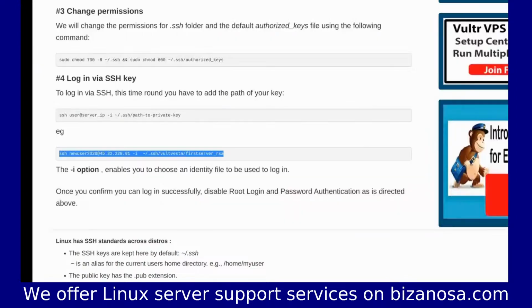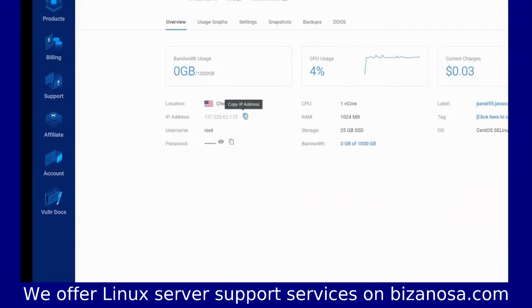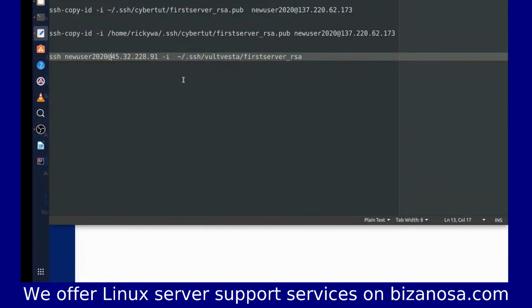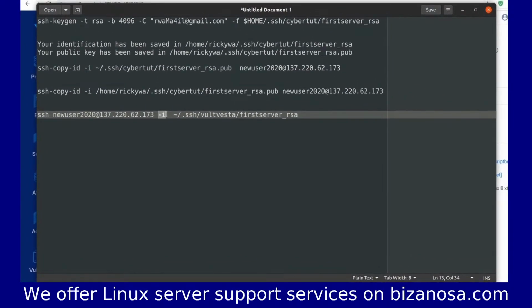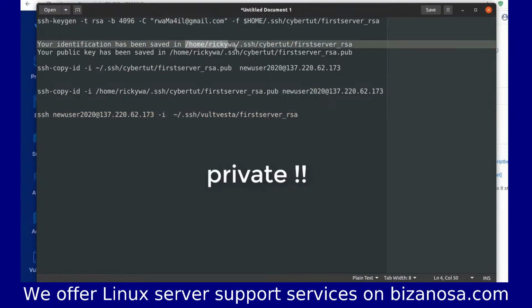I will come back here and let's see which is our IP. Control V, and then this is the identity. So the public file for us, it's this one. So I'm just going to copy it there.